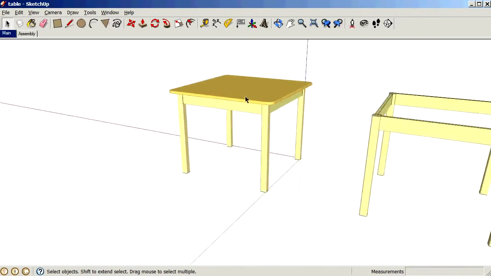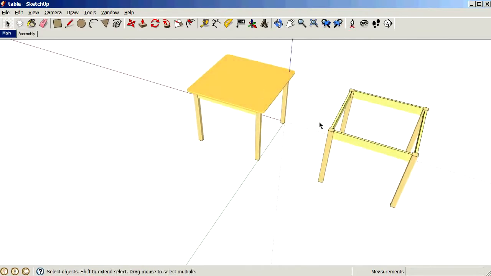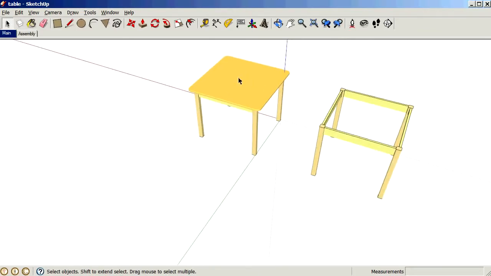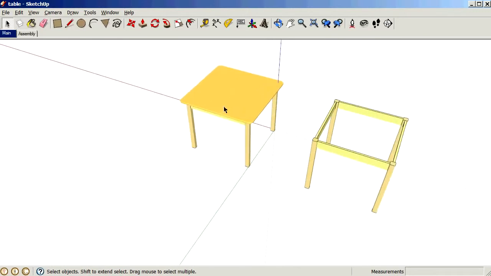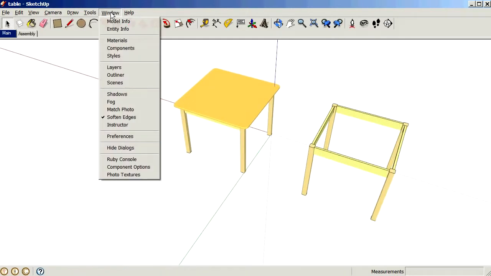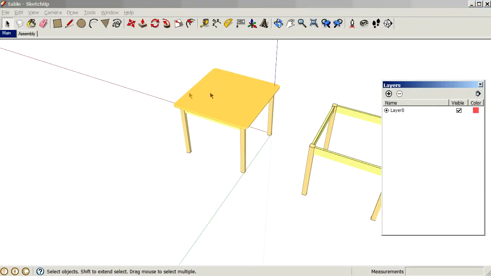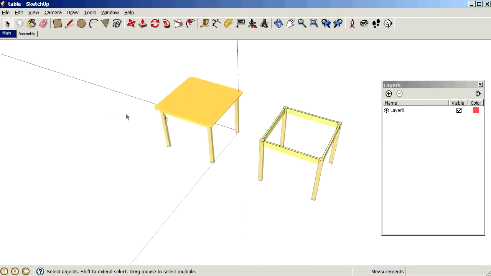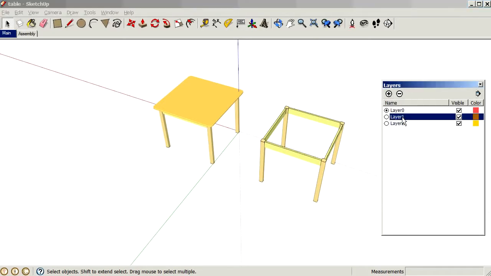Now personally I don't like to put these really far apart because the drawing can get really confusing. So this is where the next part comes in. So let's pop up the layers, Window, Layers, and I'm going to add 2 layers here. There's already a Layer 0, which is always the always visible default layer, so I need 2 more layers. And I'll call one main, just like my views, and I'll call another one assembly.